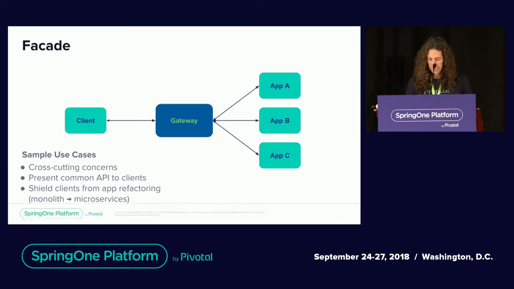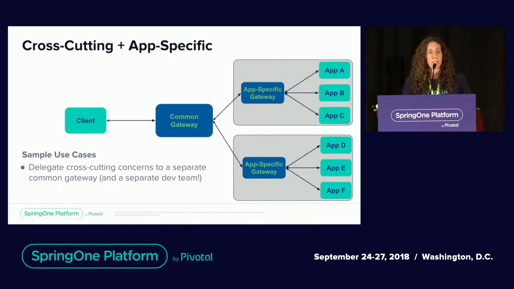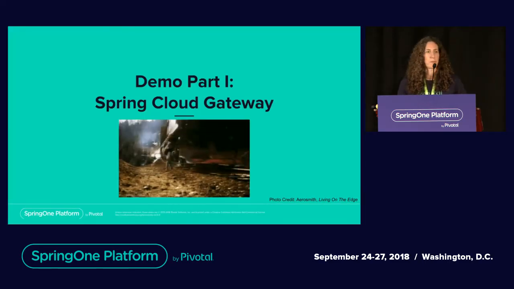And of course, there's a combination case, right? There's cases where you might want to use that app-specific gateway as you refactor a monolith and still have a common gateway for things like security. And so that's valid. And of course, in this model, you can also add the embedded gateway into any particular application where you need that control over some pay service or fragile backend. So back to Ryan for the beginning of a demo.